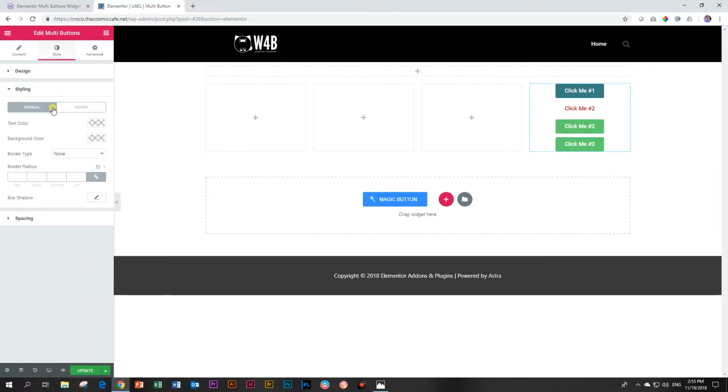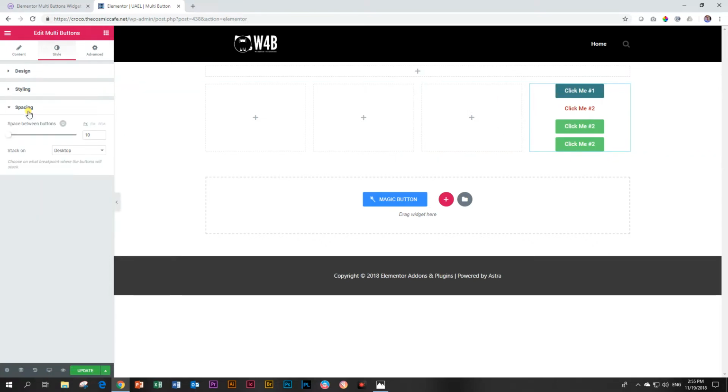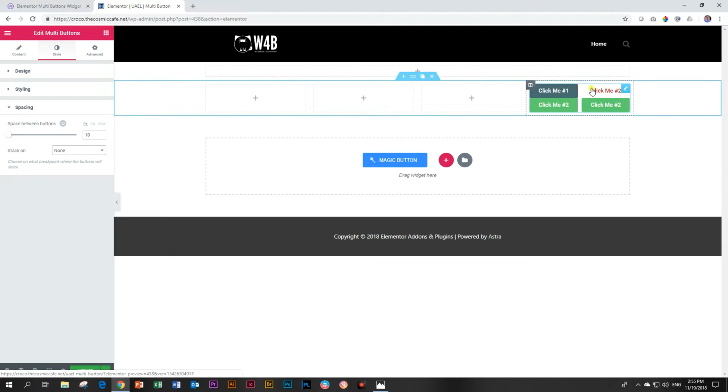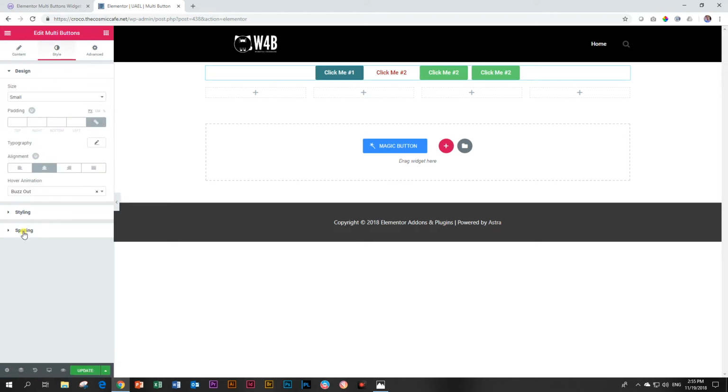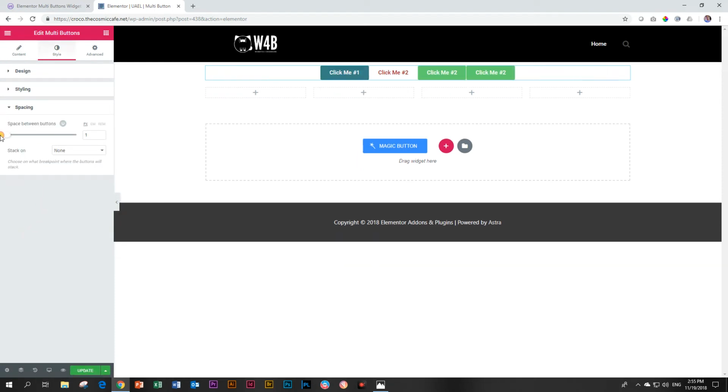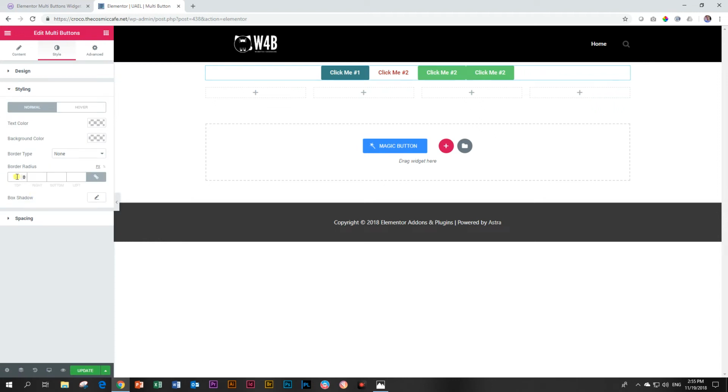And then for your styling, you have the styling for all of that if you want to style them uniformly. And then you have the spacing, which again, if you don't want to have the stacking, let's remove the stacking, and then let's drag. Let's see if we can drag it back to the top. Now you can also remove the spacing between the buttons under your styling, and then they can be nice adjacent buttons. You have to type in 0 otherwise, and then you will see those little corners there. Go up to your styling for your border radius and type in 0. Great. Now you have those buttons next to each other.